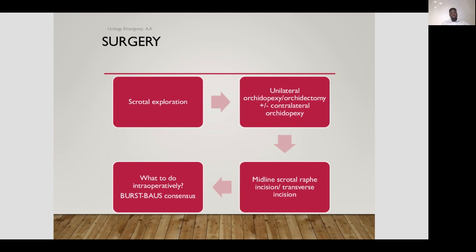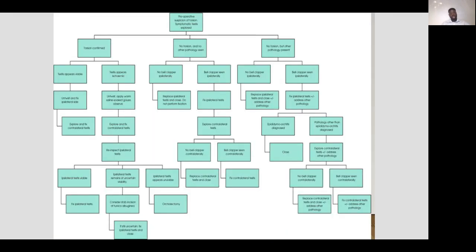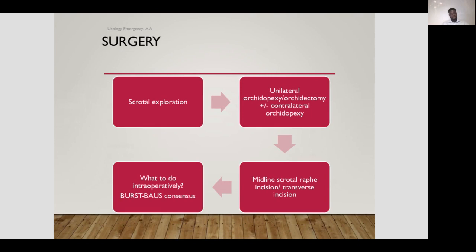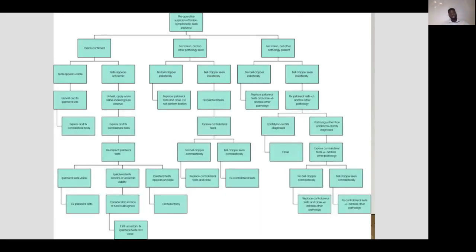So going forward and talking about what to do intraoperatively, I'm sorry, this flow sheet doesn't seem to be as clear as I thought it would be, but it's from a consensus document. I currently work in the UK, so it's a consensus document from the urology trainees and the urological consultants. So that's BAUS, and they've had a discussion and a very wild approach on what to do when you have testicular pain.